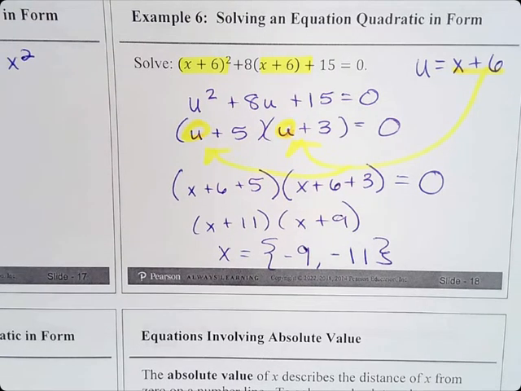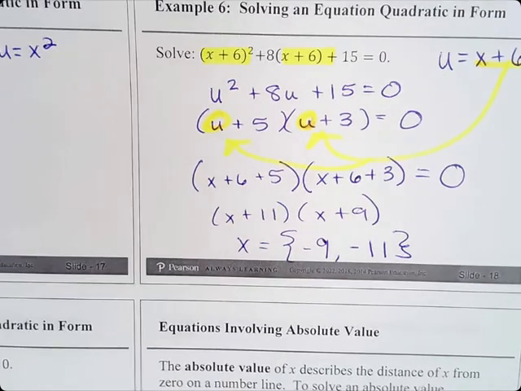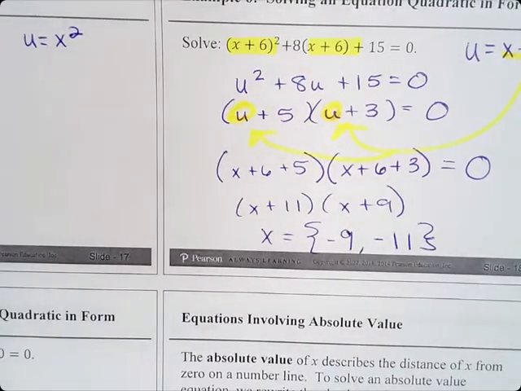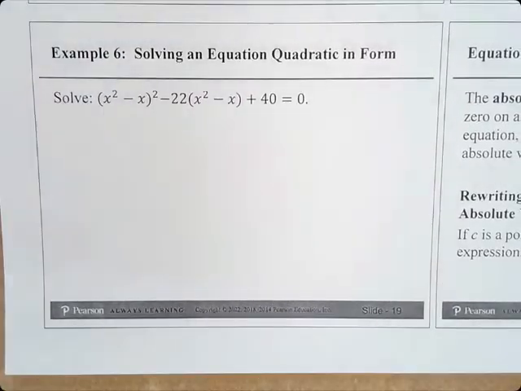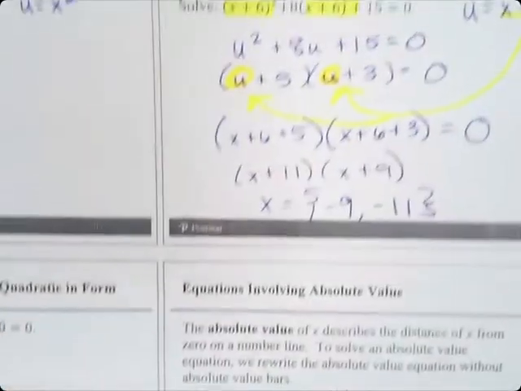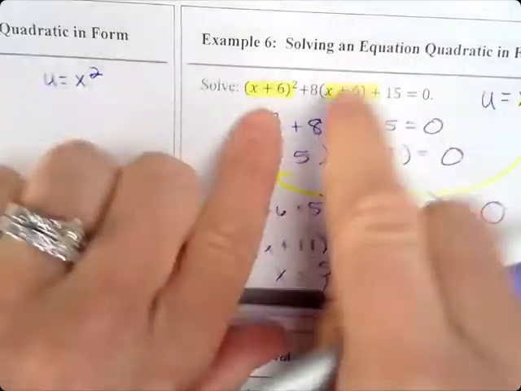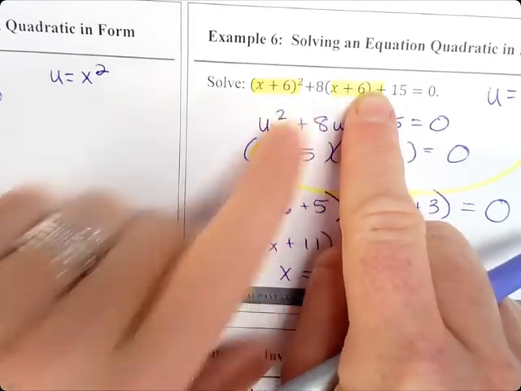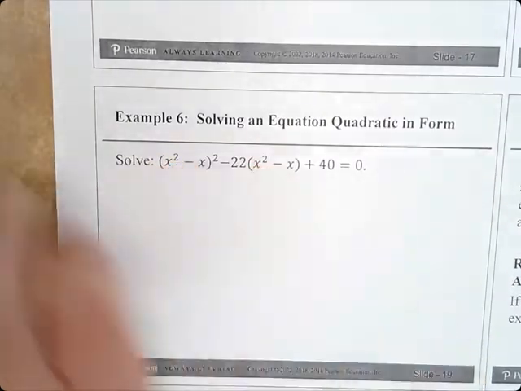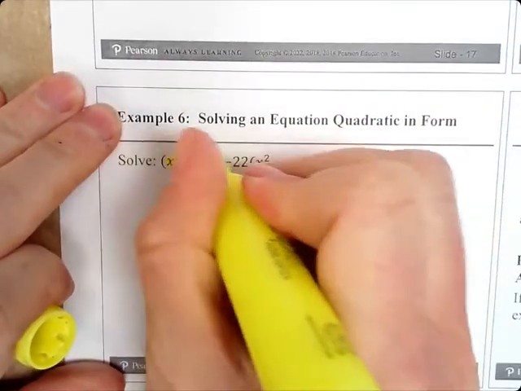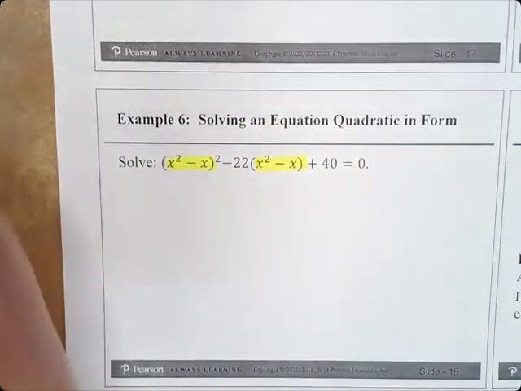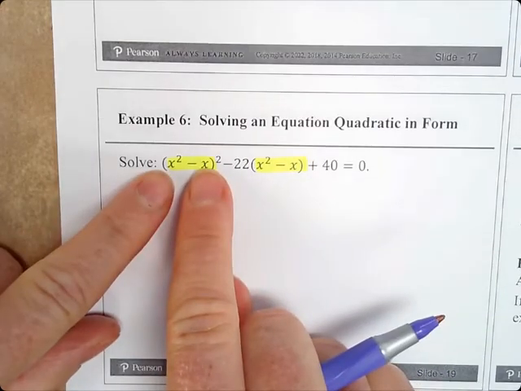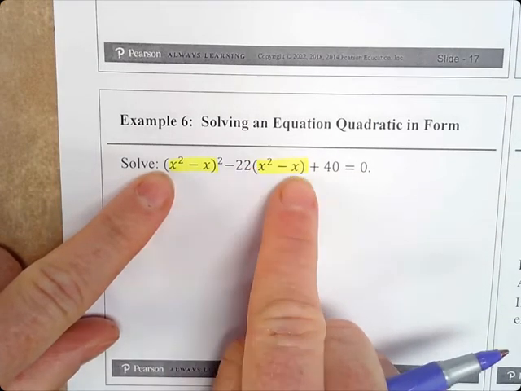Do we have to do it that way? No. It's just solving it using the quadratic in form. Let's look at the next one. So really the only way you can do it like that is when these two are the same: whatever squared plus a coefficient of that. So see how these are the same? We have the x squared minus x, which when this is multiplied, it'd be x to the 4th. Then you'd have the x squared. You'd have an x.